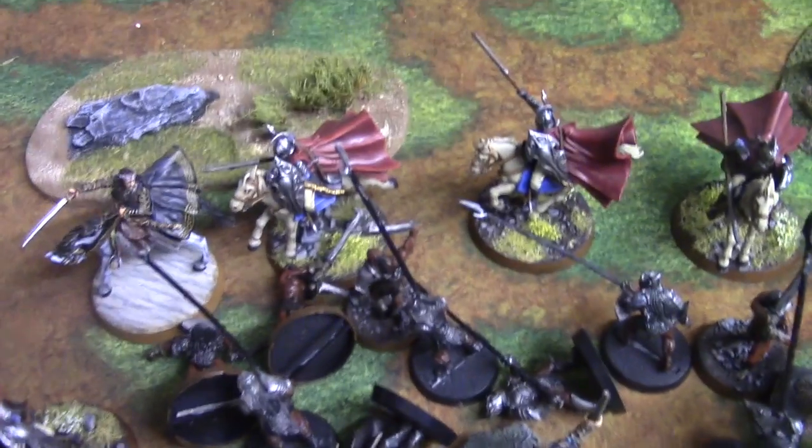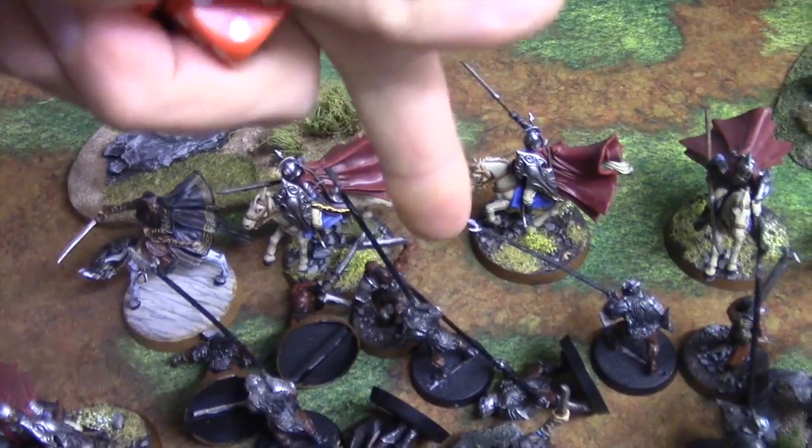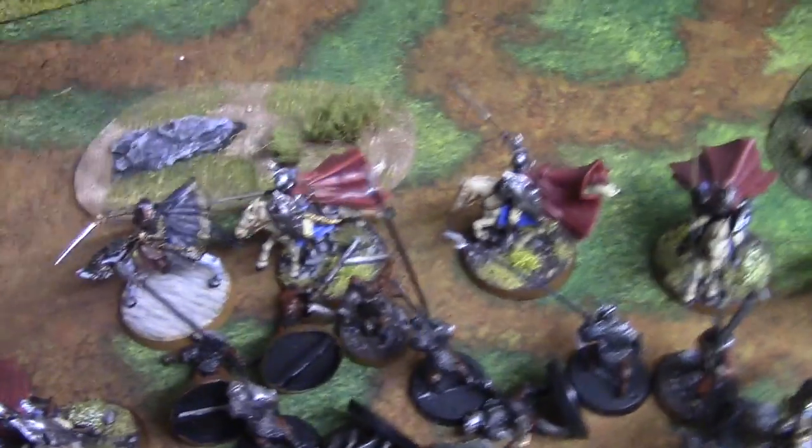We're going to go straight on to the next one, which this guy, he did charge. 1 Berserker on the floor, 1 Berserker there, and you chose to have him support over there. So you've got 4 dice in total.